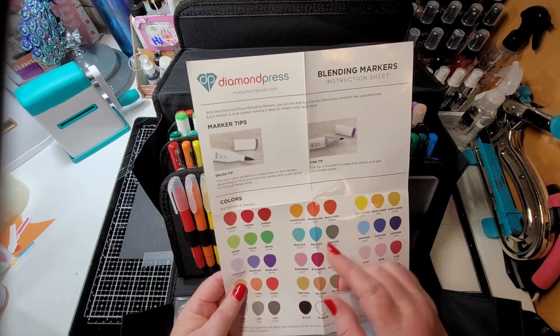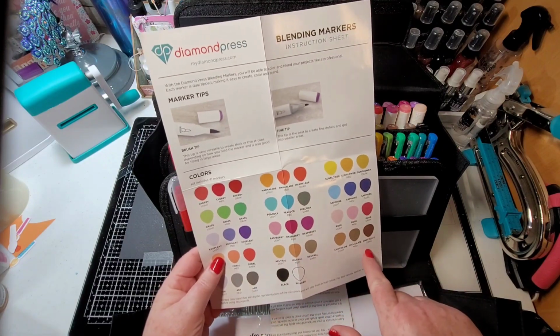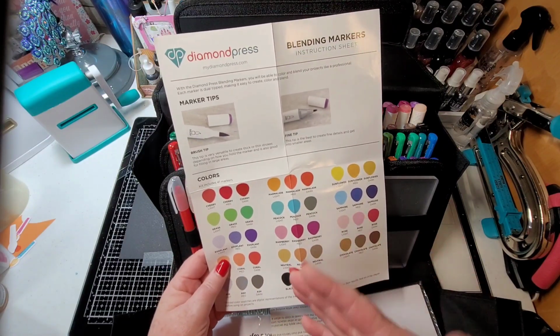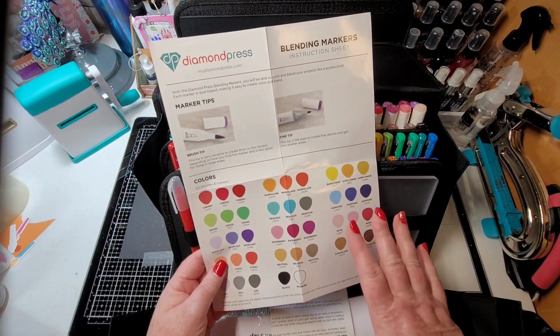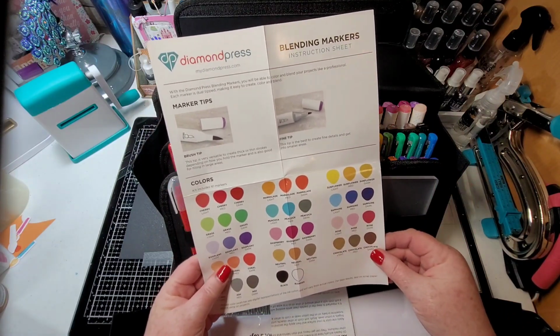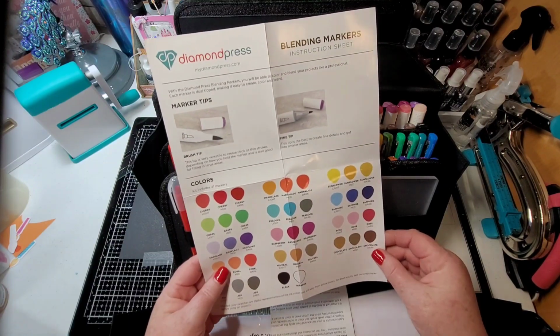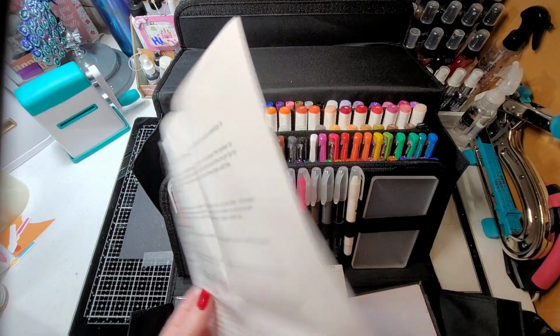So the kit includes 41 markers. And here's your color swatches. I always encourage you, no matter what marker you get, always make yourself a color swatch. You actually do it. Oh yeah, very exciting.